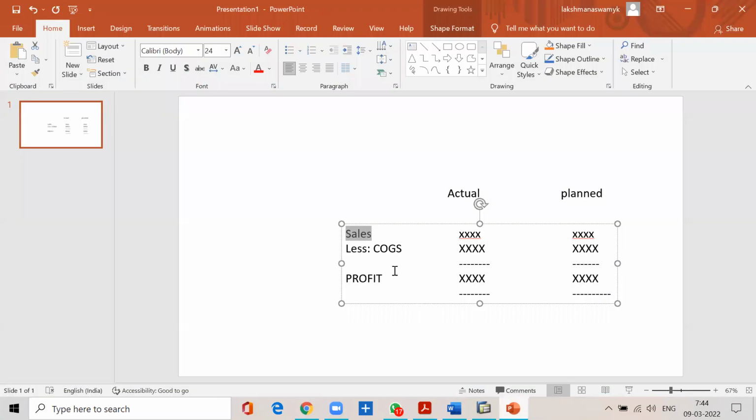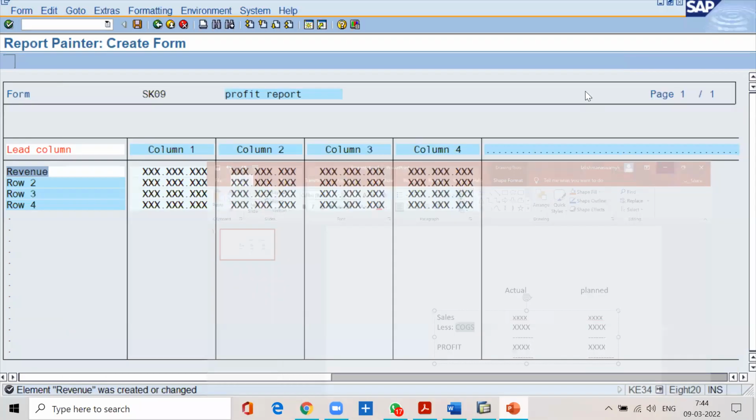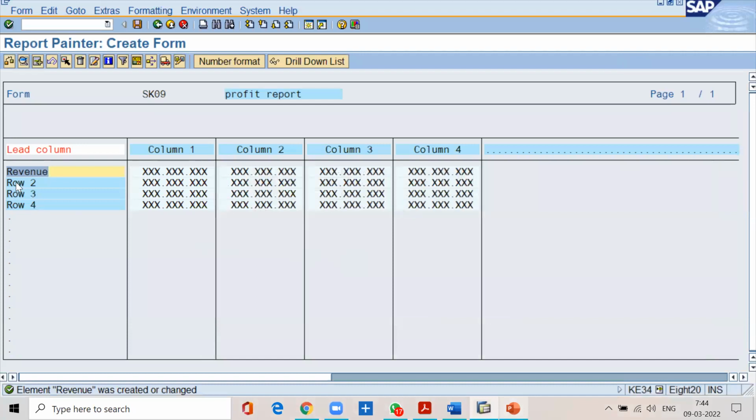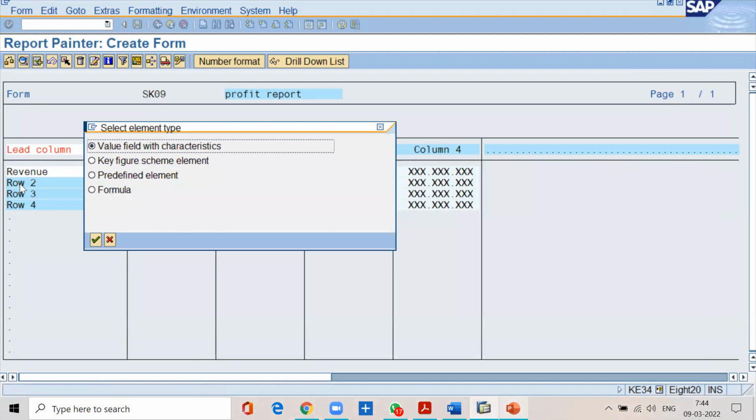Then in the second row, we need to add COGS, cost of goods sold. Double click on row 2. Select value field with the characteristics radio button. Click on enter.